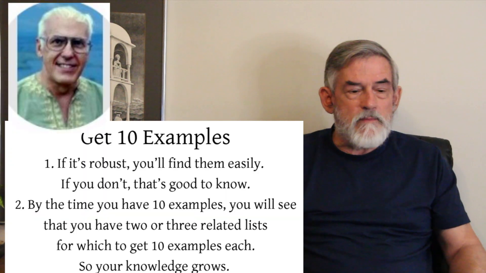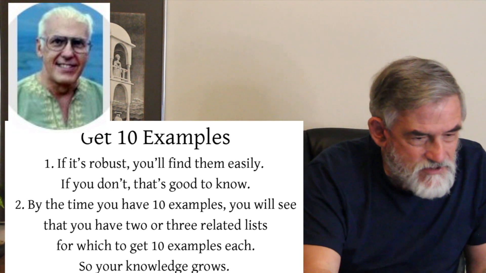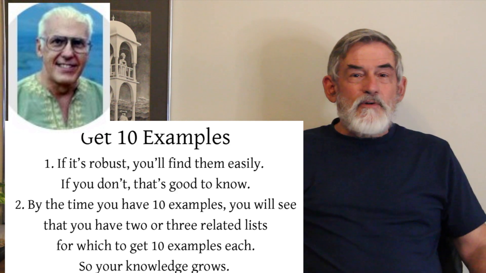A second implication is that frequency of use becomes very important, because it's the most easily measurable concomitant of strong entrenchment. We can't directly measure how things are entrenched in people's minds, but we can measure frequencies of usage. If you find a word in a corpus 10,000 times, you can be pretty sure it's well established for both speakers and hearers. If it appears only once, maybe it's well established but underrepresented, or it was a one-off mistake, or well established for some people but not others. Pay attention to how often a pattern shows up, because that says something about its depth and breadth of entrenchment. This lines up with Joe Grimes' advice from a previous video.